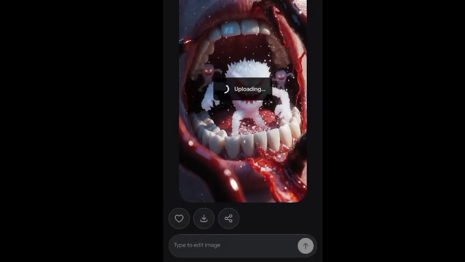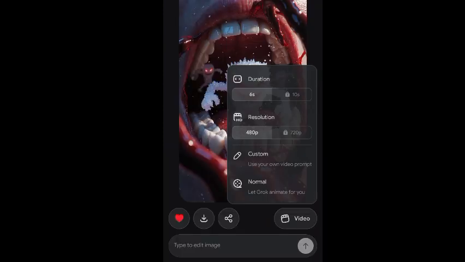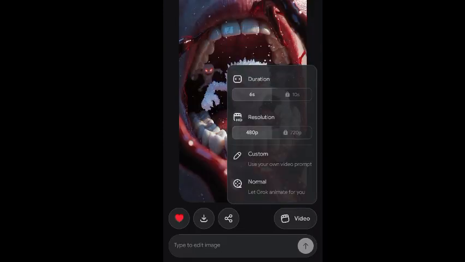I'll click on done. Now, when I'm here, I'm going to allow this to upload and give it some time. When it's done uploading, I will allow it to show this part where I have video. When that's shown, I'll click on video, and then I'm going to click on custom. This one allows me to add my own prompts. If I clicked on normal, it's going to generate a prompt for me and a video with its own saying. But remember, we already have our video prompt.